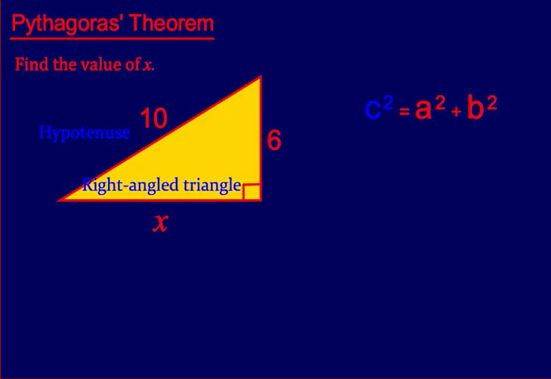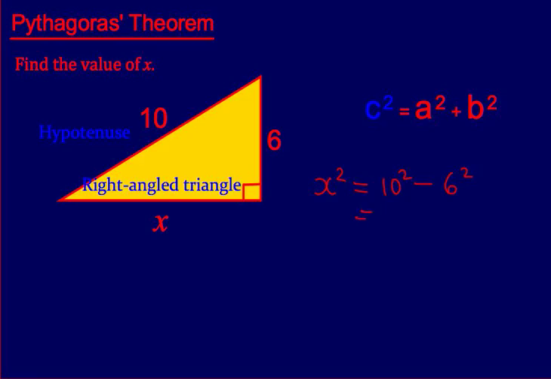So every time when you're in a situation like this, what you need to do is, instead of adding, you do subtraction. I always teach my students this. You write down the value that you're looking for, which is x. You square it. Now that equals 10 squared. Why? Because 10 is the longest side. You square 10, take away 6 squared.